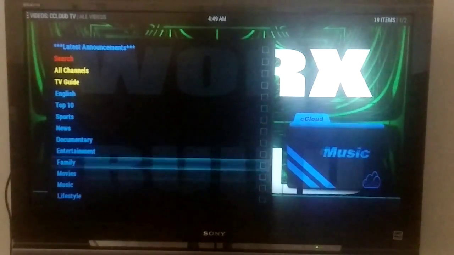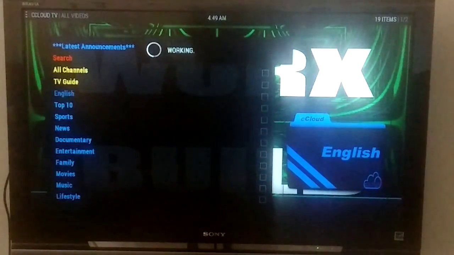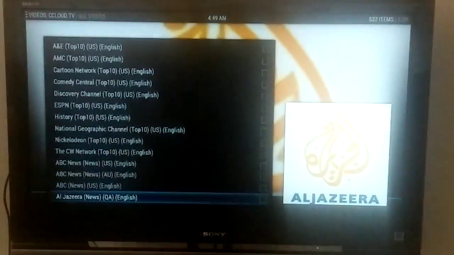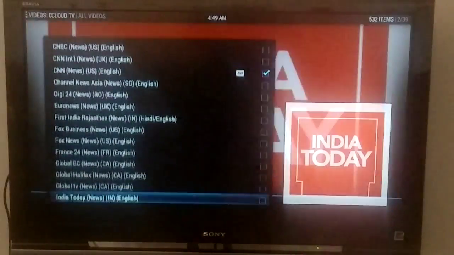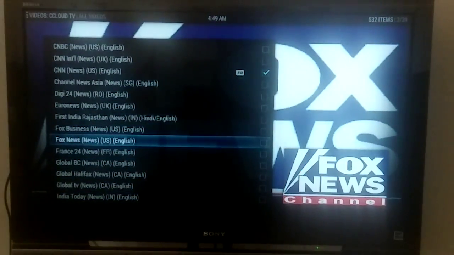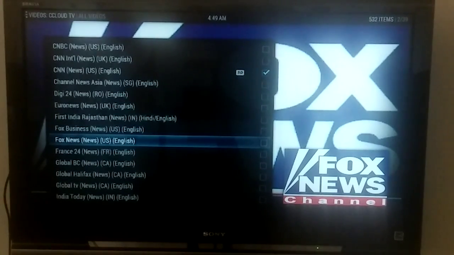Go back into here so I can show you how to add items to favorites. So say I don't want to look for this TV show or this station all the time. I could go ahead and add it to a favorites list. Since I like to watch Fox News, on your remote control, there's a button that has like 3 bars on it. Kind of looks like a hamburger.